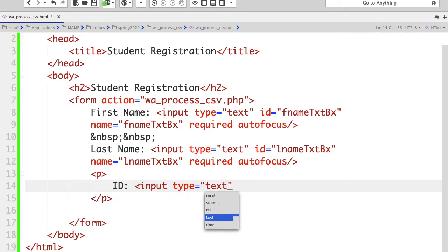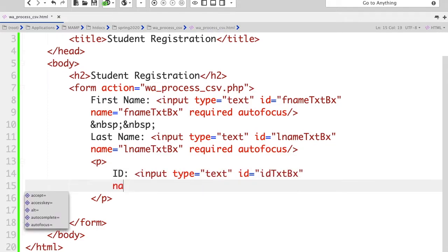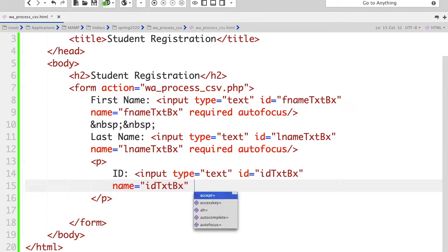I can use a number there, of course, but I'm going to validate it myself, and I'm going to use text. ID txtbx, name also ID txtbx, required.